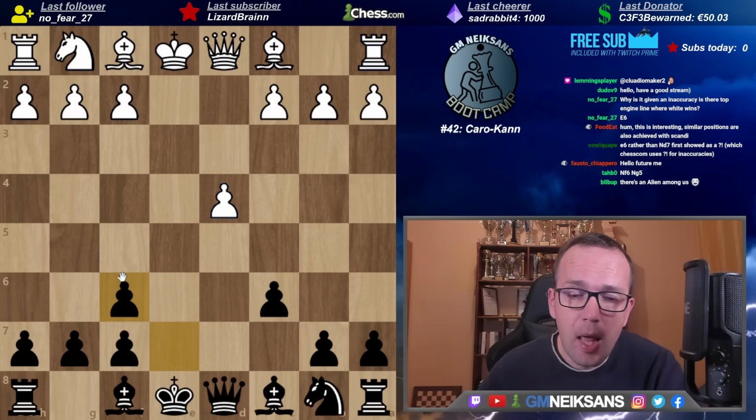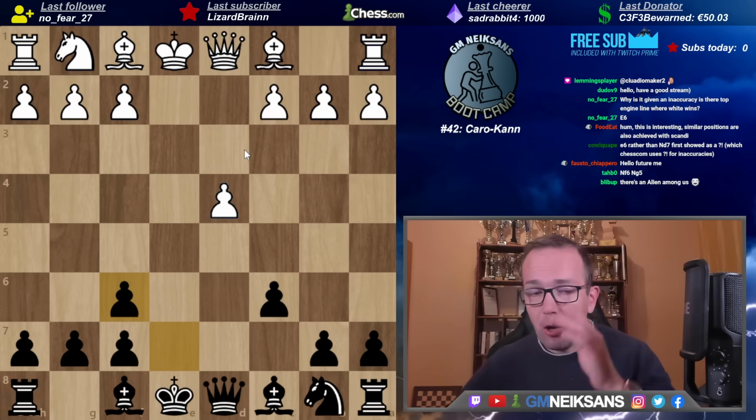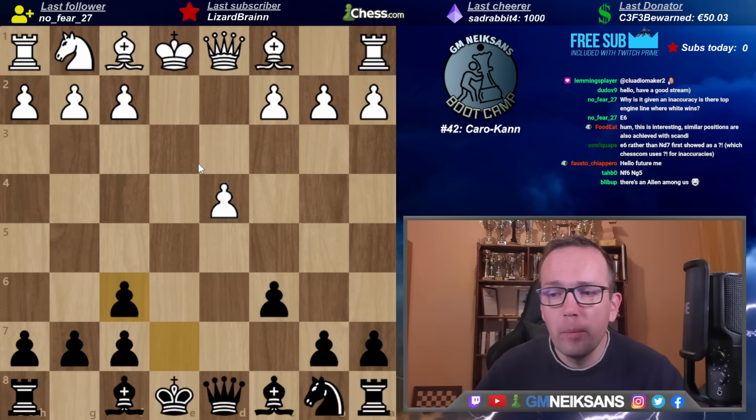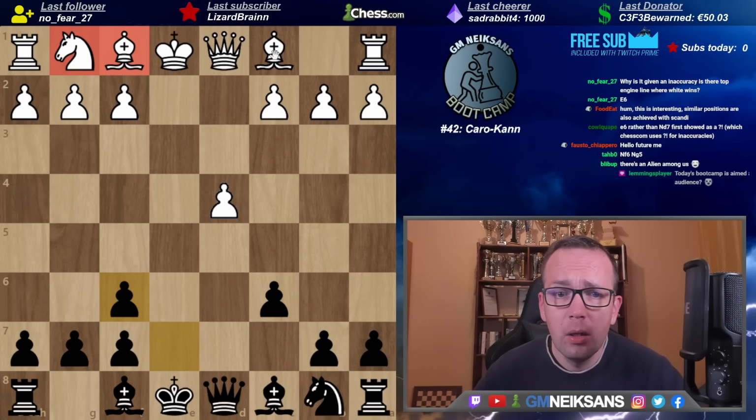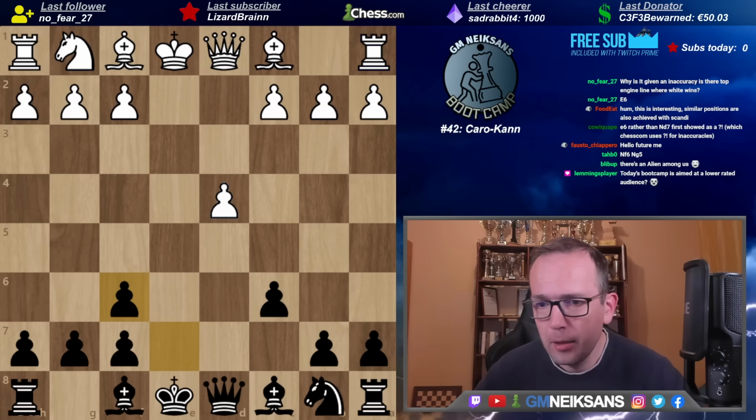And as I already said, it used to be believed that white has the better position here. Because if we remove every single piece from the board, like we remove bishops, rooks, the queens, you see white simply has a better pawn structure on the queenside, and in any pawn endgame, white is planning to win.